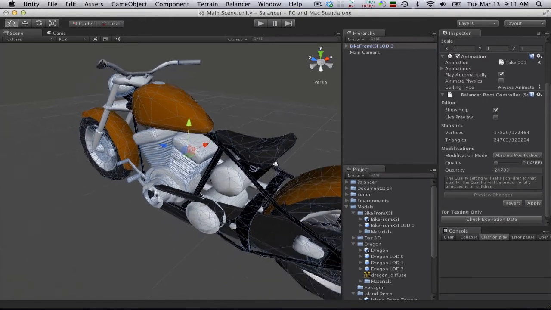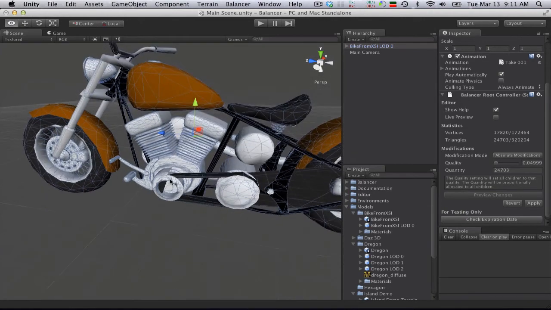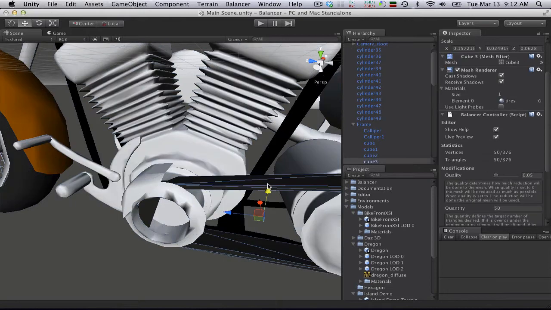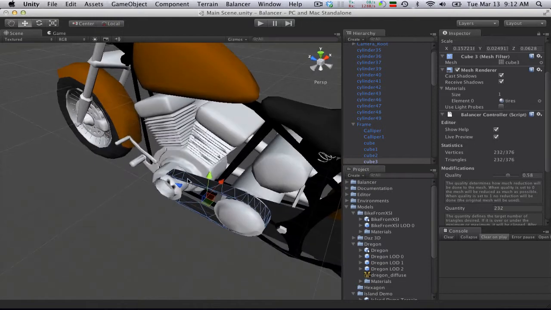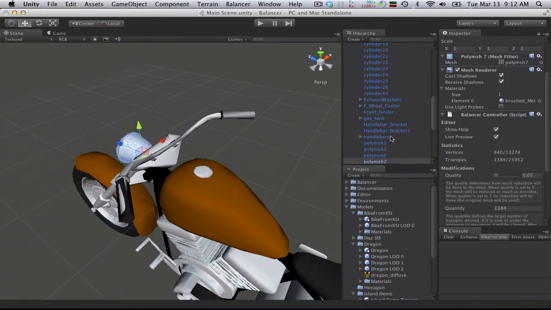So for instance, this drive belt, as we saw before, it's reduced and it's cutting into the cylinder down here, you can see. And so if I click on this, so first I have to apply the original changes I made. So if I click on this belt, I can then just bump this up. And then by doing that, I can fix this piece. And I can go piece by piece here, right? So I can apply those changes, and then I can find other places as well, like this thing here can go down a little bit. So I can, oops, a little too much. So I drag that down a little bit.